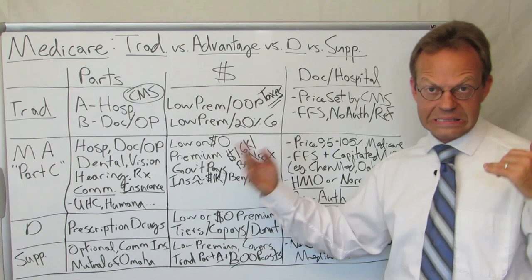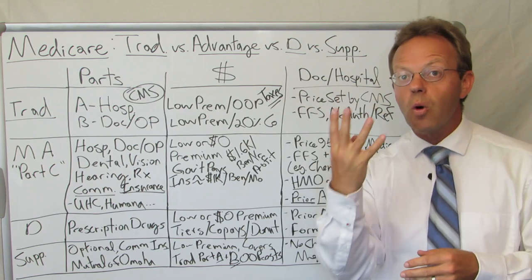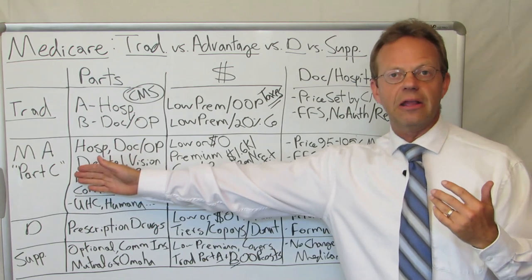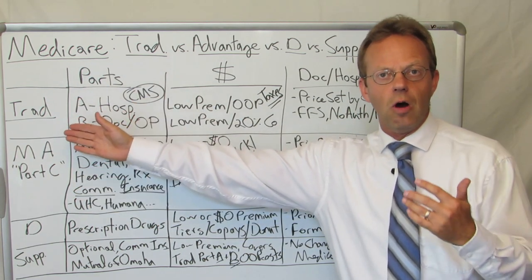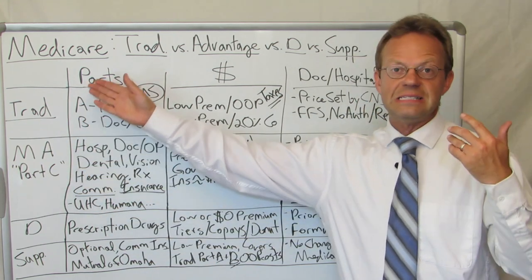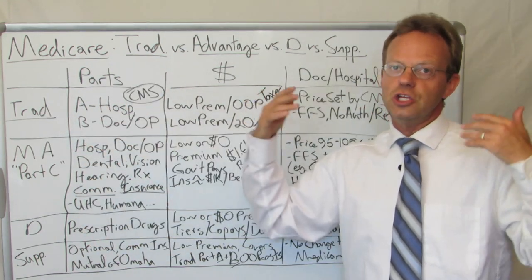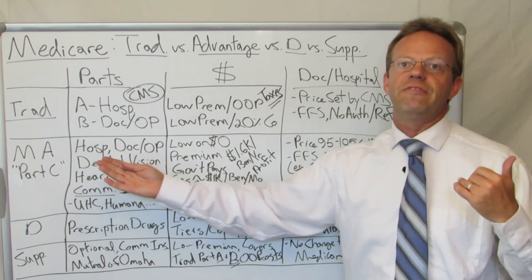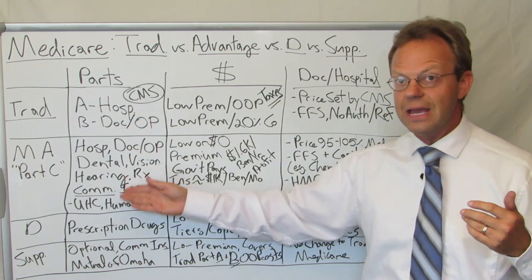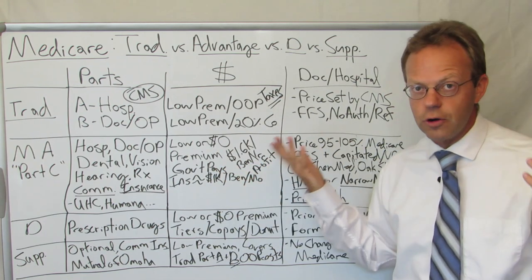For the individual member, in some respects it's a better deal. As a result, 40% of people on Medicare are now on a Medicare Advantage plan, and the remaining 60% are on traditional Medicare. Just a few years ago it was 30% Medicare Advantage and 70% traditional Medicare, and a few years before that it was 20% Medicare Advantage and 80% traditional. Medicare Advantage is growing by leaps and bounds — in part because of all these additional benefits like dental, vision, and hearing, and the premiums tend to be less or zero.